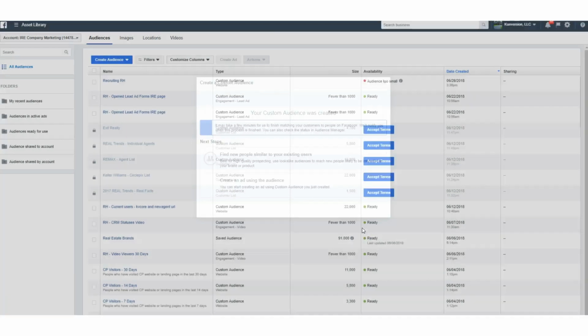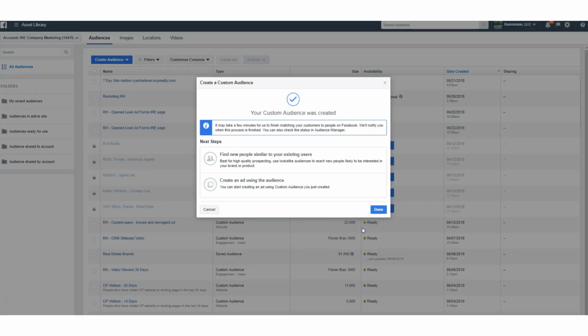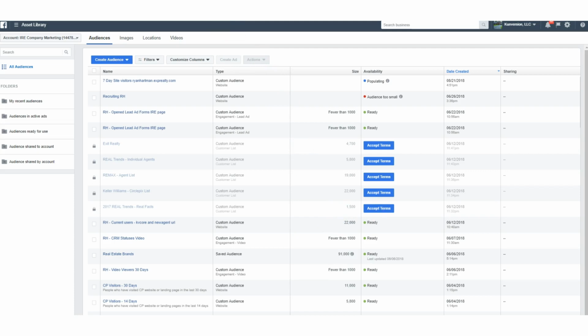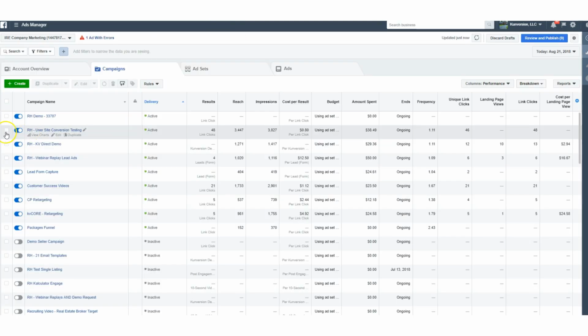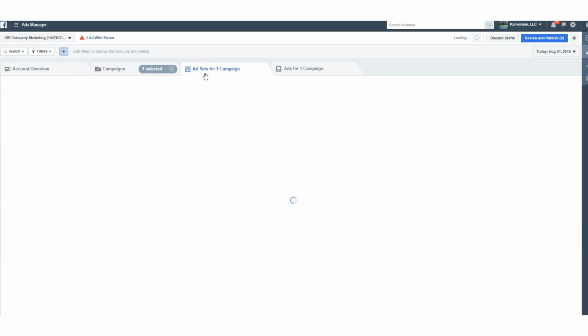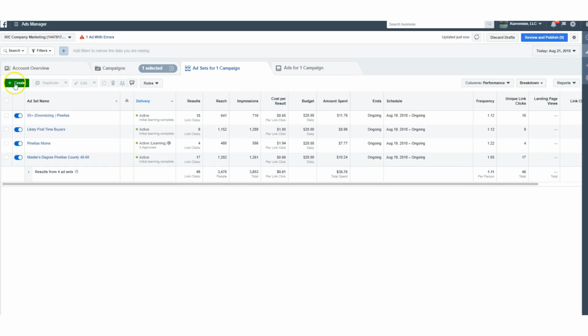Now, once you've created that audience, even if nobody's visited the pixel yet, you can actually run an ad that targets that audience. And as people are added to the pixel, as they visit your website from the other niche-focused ads you've run today, they'll be added to that audience, and then you can start to see your retargeting ad. So what I want to do now is show you a very simple ad that you could run. Let's do it. Okay, I'll go into my same campaign here. And you can run a whole different campaign for your retargeting or keep it all in the same campaign. It's up to you. We'll click to create an ad.